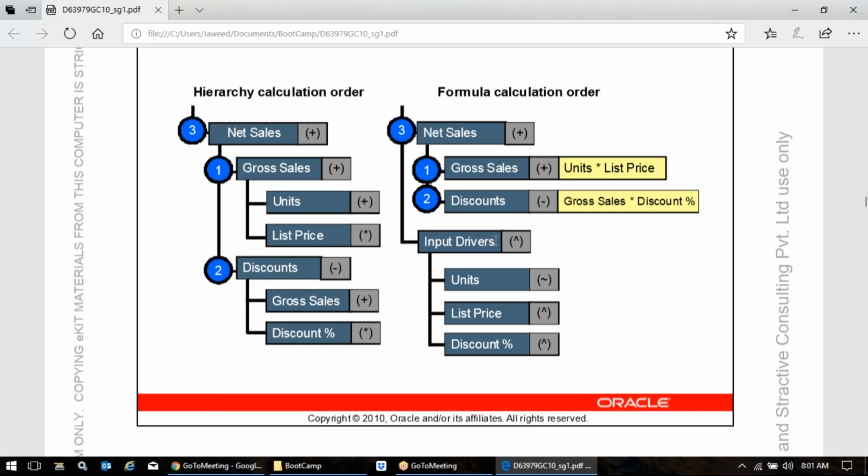I'm inclined toward this. However, Oracle has a completely different suggestion. They want this to happen, and they claim that this is faster. I thought this one was faster.